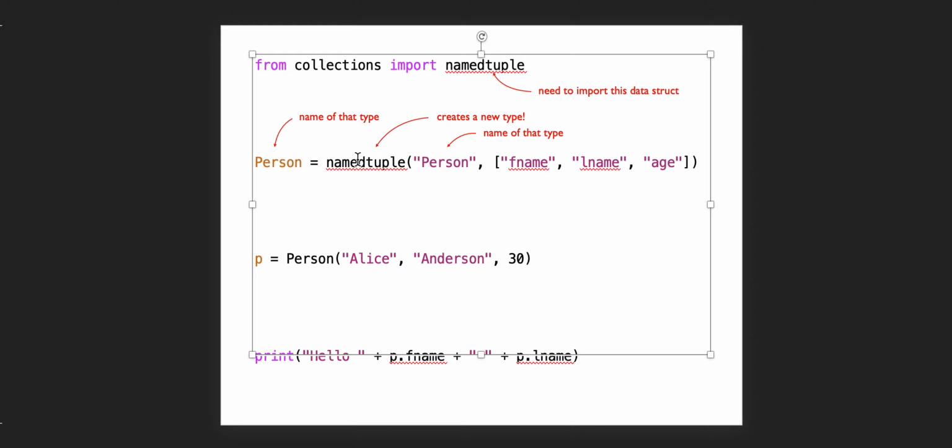The variable to the left is going to be the name of the type that we are interested in, and namedtuple means that we are trying to create a new data type, and we repeat the name of the type as the first parameter, and then we mention a list of all the attributes that we are interested in for creating this particular data type.